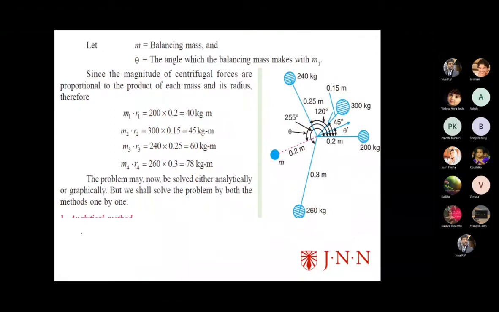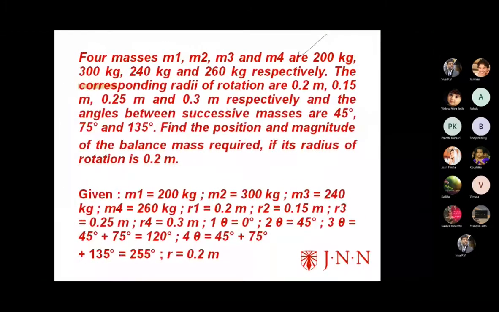நல்லா புரிஞ்சுக்கோங்க. இதை புரிஞ்சுட்டீங்கன்னா நீங்க எப்படி வேணும்னாலும் போடலாம். ஸோ 200 கிலோகிராம், 300, 240, 260 இந்த 4 மாஸும் ஒரு பர்டிகுலர் பிளேன்ல வந்து ரன் ஆயிட்டு இருக்கு. பட் ரன் ஆனா டெஃபினட்டா அது எல்லாமே ஈக்குவல் சைஸ்ல ஈக்குவல் டிஸ்டன்ஸ்ல இருக்காது. இட் வில் நாட் பி இன் ஈக்குவல் சைஸ் அண்ட் ஈக்குவல் டிஸ்டன்ஸ். டிஸ்டன்ஸ் மீன்ஸ் an angle. ஸோ இந்த ஆங்கிள் தானே கொடுத்துருக்காங்க. ஸோ 45 degree, 75 degree, 135 degree. So distance இல்ல, சாரி, அந்த ஆங்கிள் தான் கொடுத்துருக்காங்க.